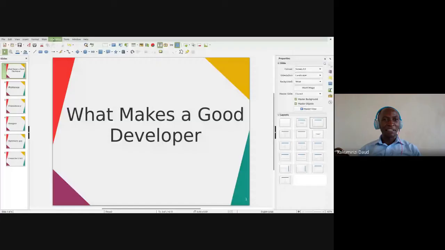I know you can Google around and see various people talking about this. So this is not the ultimate answer of what makes good developers, but from my experience, I feel these points are worth sharing.